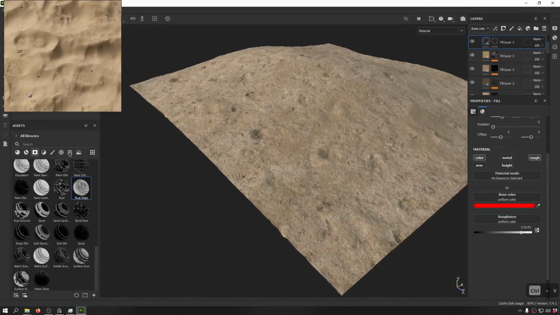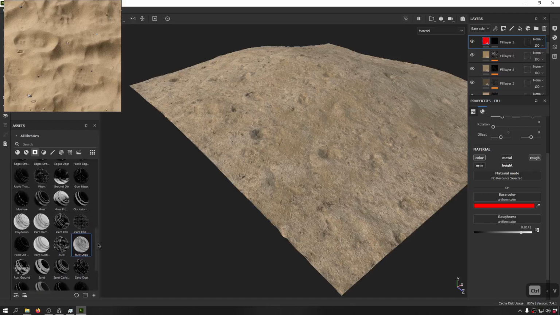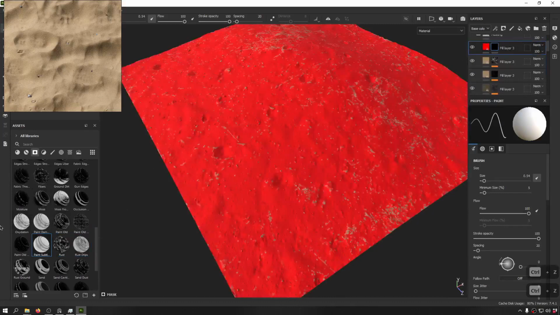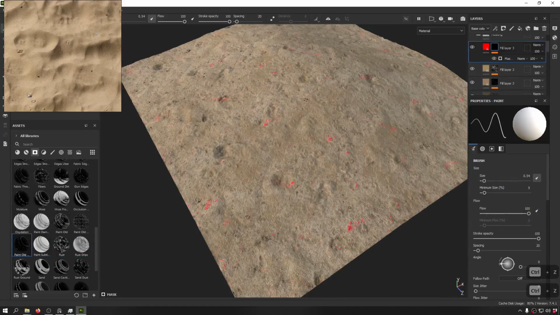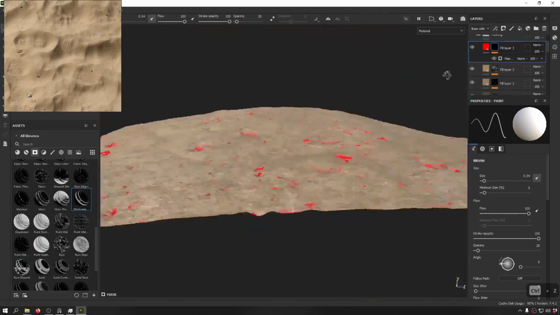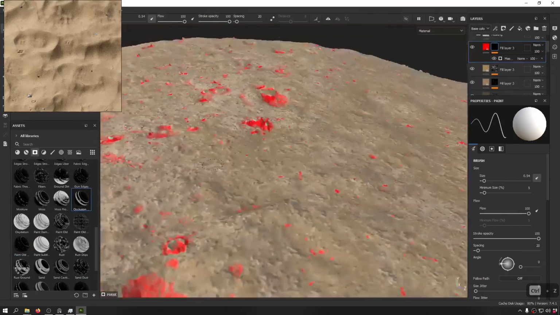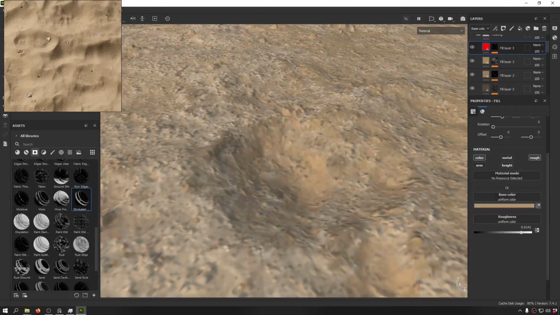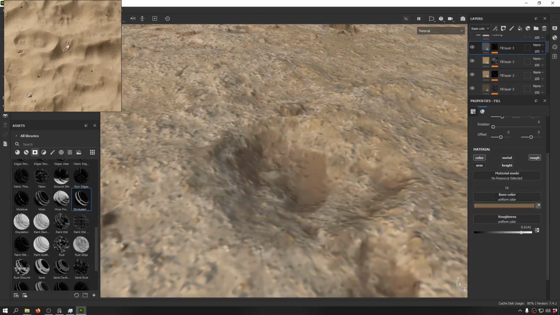Okay, now let's do some last minute touches. No, absolutely not. And for the sand part, these occlusions and sands work the best. Okay, now let's give this a dark color.